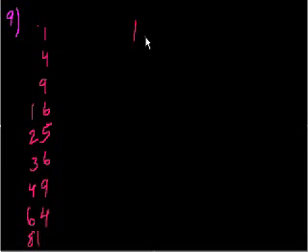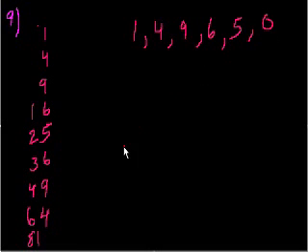Looks like it can be a 1, a 4, a 9. And we could keep going. 1, 4, 9, a 6, a 5. And actually, 8 squared is 64, so it's a 4. 9 we already did. And then 10 is a 0, right? It can also end in a 0.